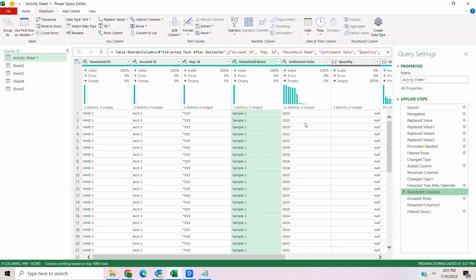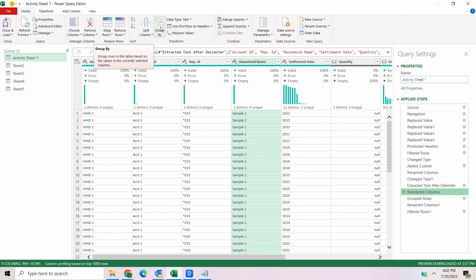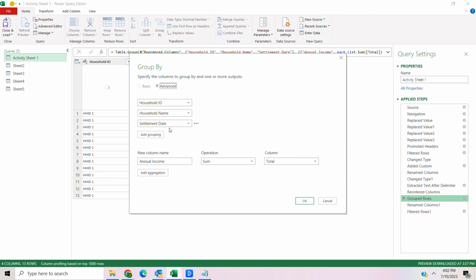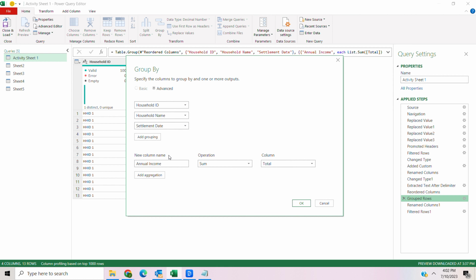And then I'm going to group the rows so I sum the total for each household by year. And to do that, I'm going to select Group By. And in the top section here will be the 3 columns I want to keep in my file. So the household ID, the household name, and the settlement date. And then what I want to do is create a new column called Annual Income that will be the sum of the column currently called Total.